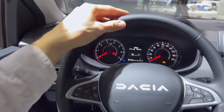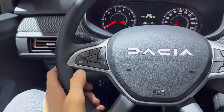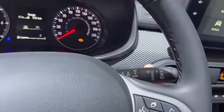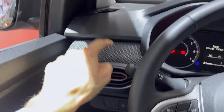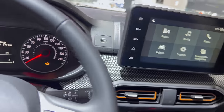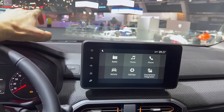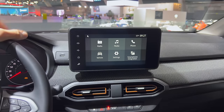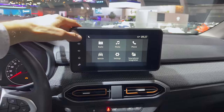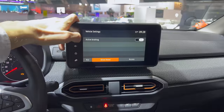Quick overview of the new steering wheel — nicely rubberized with leather on the top, four-spoke design. You have cruise control settings, a trip computer, voice commands, automatic lights, and standard wiper controls. The top of the dashboard is hard plastic — that's part of how the car stays affordable. There's a USB-A port up top and a mount for a phone holder. This is probably one of the most popular cars for taxi use — cheap, good room, practical family car on a budget.